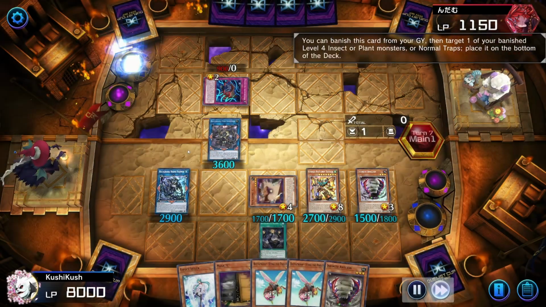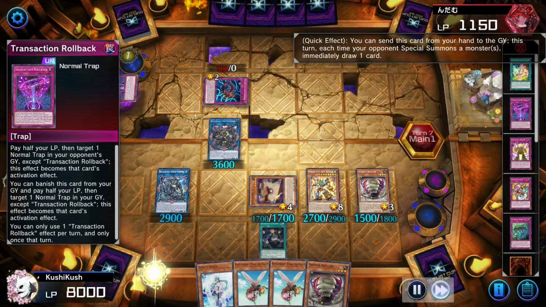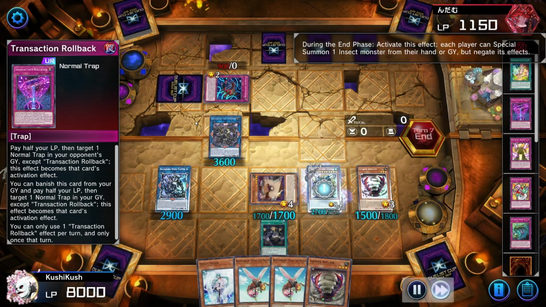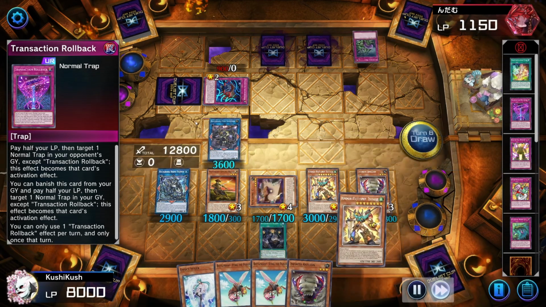So yeah, opponent's turn. Activate the trap card. They can place a trap at the bottom of their deck. I'm just going to activate Maxx. They didn't even do anything, so I should have held on to the Maxx because they're going to do something on my turn.